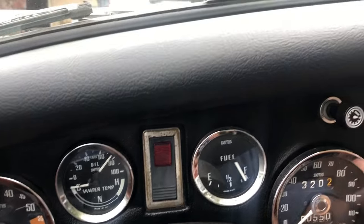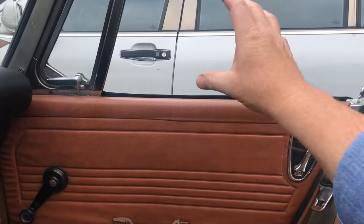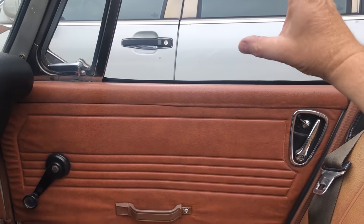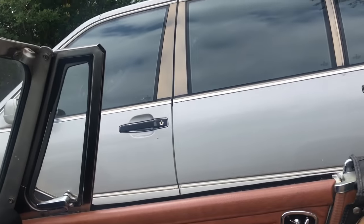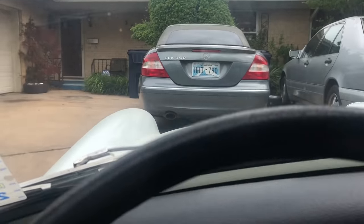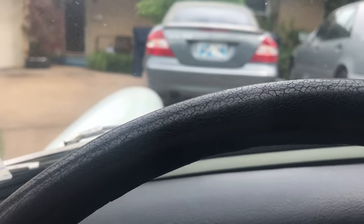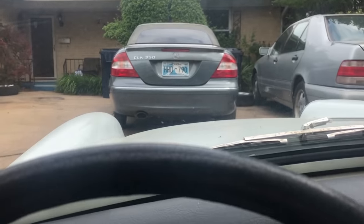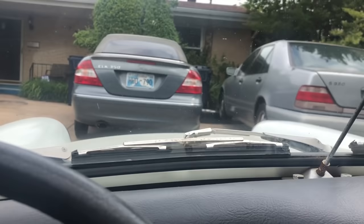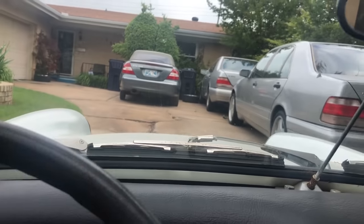Now, the fun part about driving a little car is when you pull up to someone, this is kind of what you see. If it's a big truck, their exhaust is right there in your face. If it's another car, like that's my another older Mercedes right there, they're so much taller than you. The car is teeny tiny, little bitty four-cylinder. We're going to try to back it up, and then we're going to take it for a spin, and I'll try to hold this so you can see some of the driving, but I don't want to get in trouble with the police. Let's see if I can finagle my way out of here.